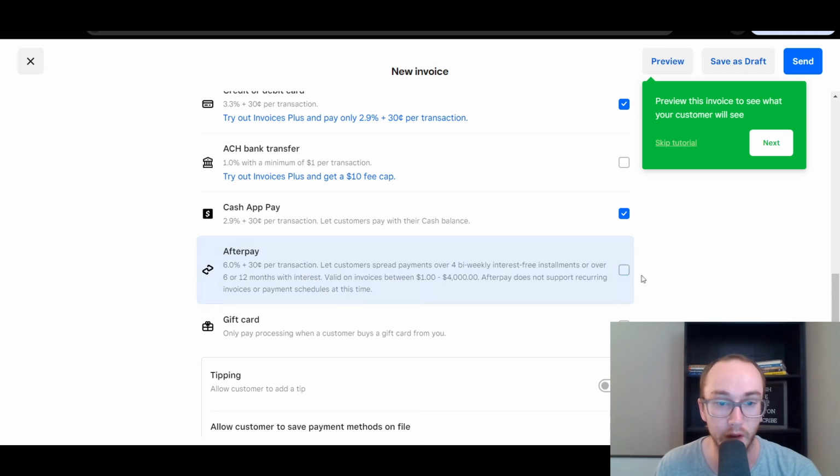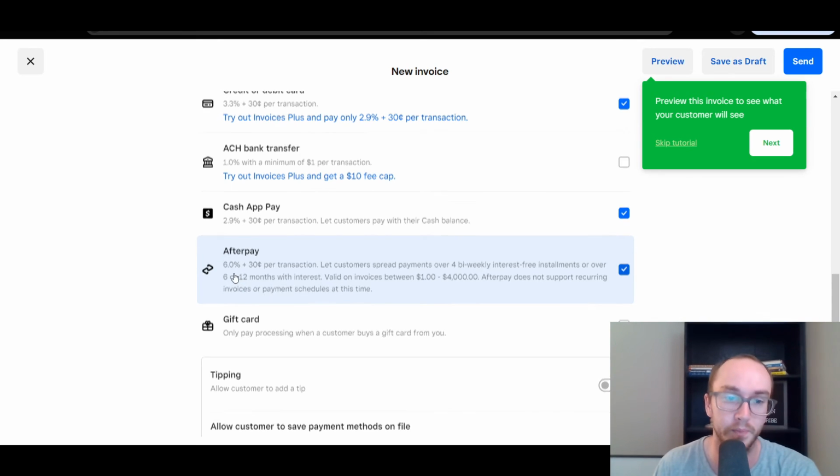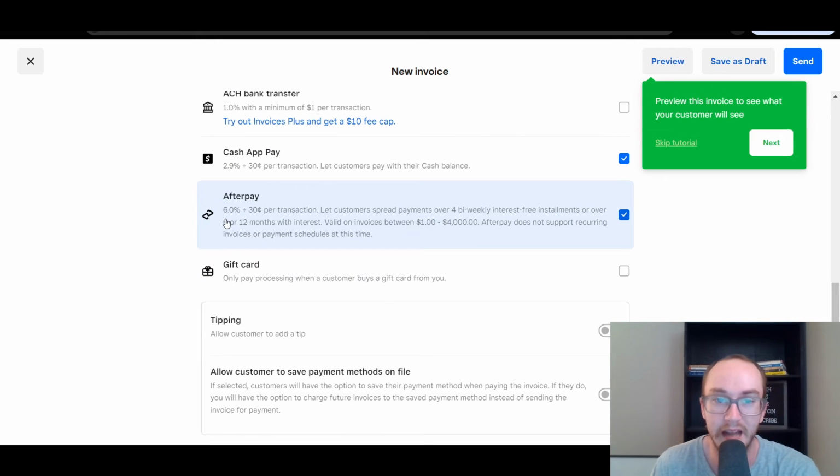You can also offer Afterpay. Now that is a bit more expensive because it's risk, right? Afterpay doesn't guarantee that everything's going to be paid. So that's the whole point of why it's higher risk. You'll still get the money, but that's why you're going to pay that 6% percentage, because it's debt essentially.